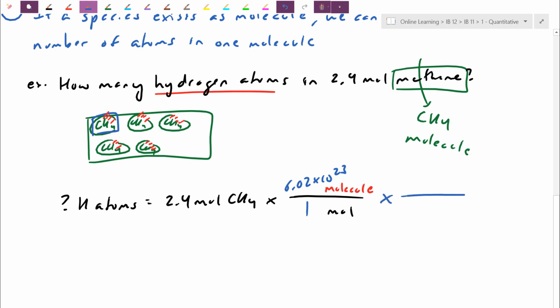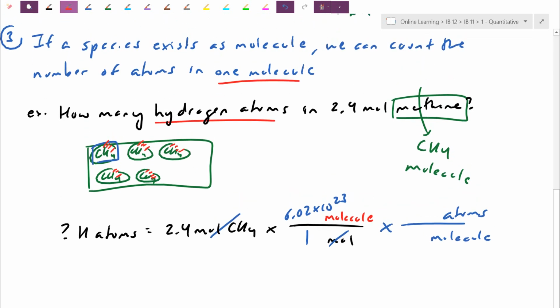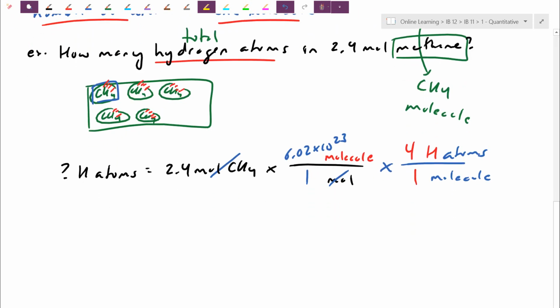What I need to do, not a hard conversion, but I haven't seen this conversion before, I want to cancel out the molecules that we had, and I want to go to atoms, and I can say to you again, which is bigger. We're going to pretend we have one molecule, and let's count whichever people they're interested in. So one car, one molecule. This time they're interested in just the H kind of atoms. So we're going to say 4 H atoms. Sometimes they say how many total atoms. In that case they're saying, well, I don't care if there's C's or H's, just tell me there's 5 people in the car. You multiply by 5.